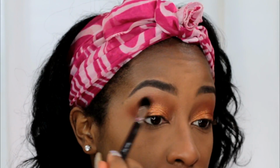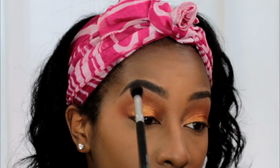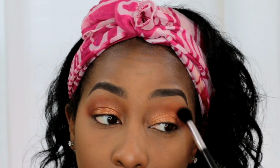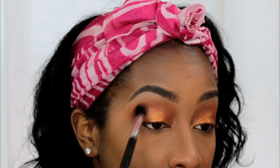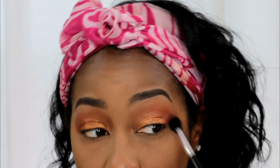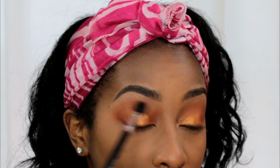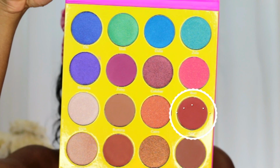So now I'm going to buff out this shadow I put on my lid because, as you see, it's very pigmented. I didn't want any stark, harsh lines, so I'm just gonna buff the shadow in with the crease shade, back and forth windshield wiper motions to really make sure the shadow is nicely blended. And back and forth and back and forth.